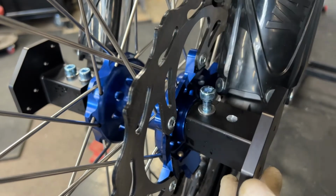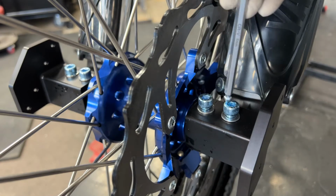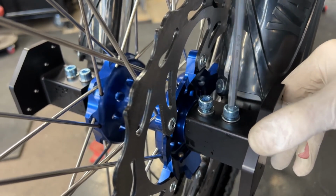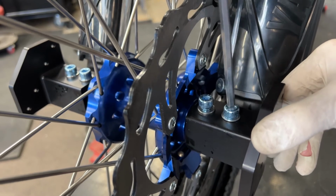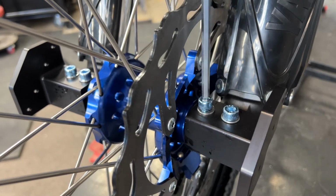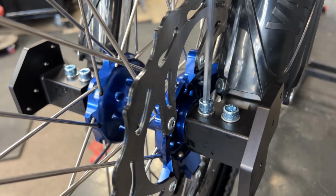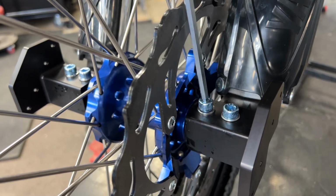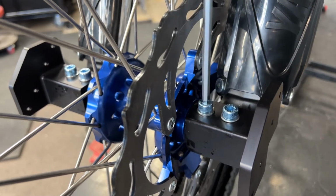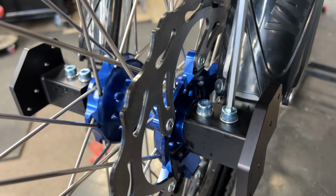Repeat the process on the other side. Time, mark them, drill them, tighten them down, and double check the torque. As you can see here, jumping back and forth from one fastener to the other, make sure the torque is even, as well as make sure the block is properly seated on the fork legs. Some other models may have horizontal bolts or even angled bolts.